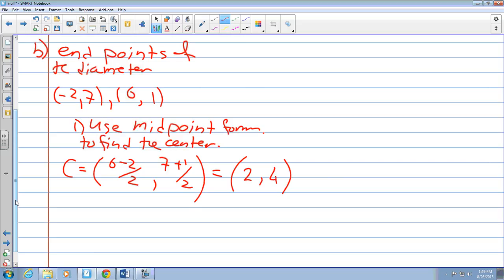Now, how do we find the radius? I mean, there are two ways of doing that. You know a center, you know a point on a circle, right? You can probably use the distance formula to find that. But then remember that the equation of a circle is the distance formula. So I can just plug everything into the equation of a circle and it will just spit out the r squared part. I know that probably didn't make a whole lot of sense.